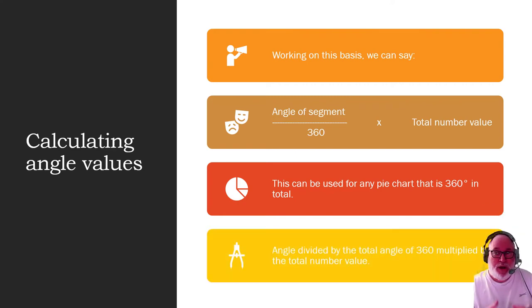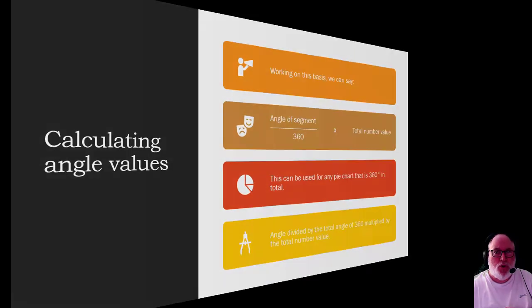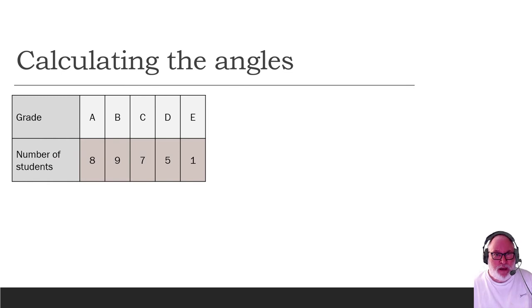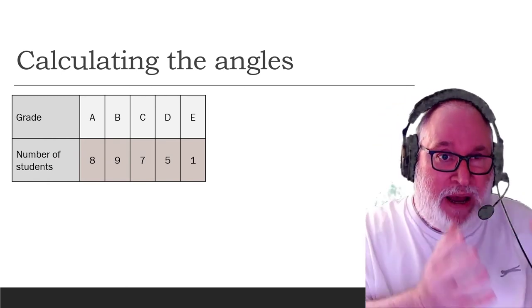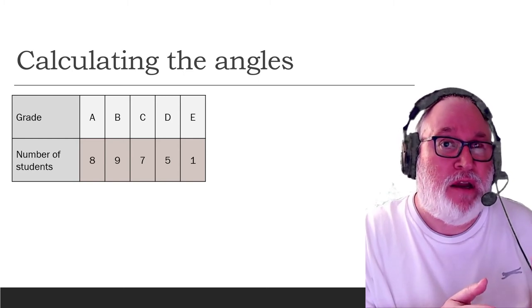So whether it's a quarter, whether it's an eighth, or whatever. So you take the angle divided by 360, gives us that fraction, the amount of the total angles, multiplied by the number value, the total number value. So in that case it was 500, could be anything. So as long as we know the total there, then we can use this to read from a 360 degree total, and we can then work out a segment and how much a segment is worth. So we can calculate from a pie chart to work out any amount at all.